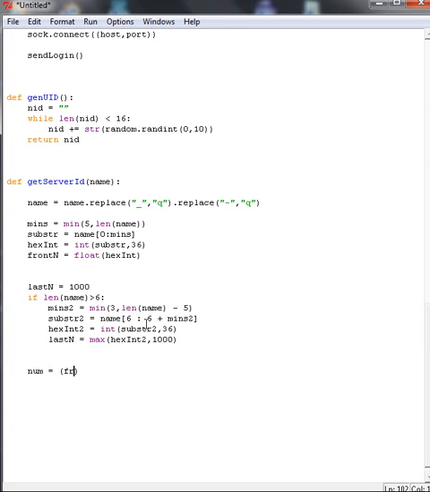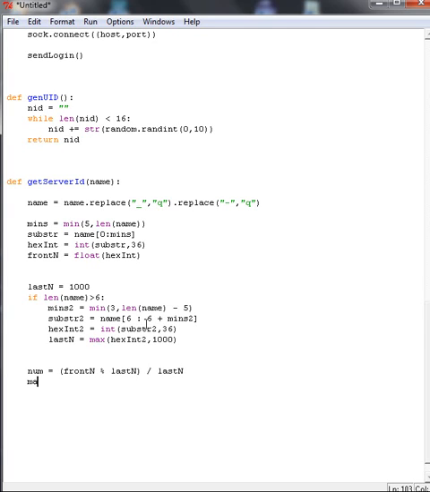So we're going to take front number, front n, and then we're going to mod it, which is basically like remainder. When you divide it and get the remainder. So the remainder, when you divide front number and last number, and then we're going to divide that by last n.